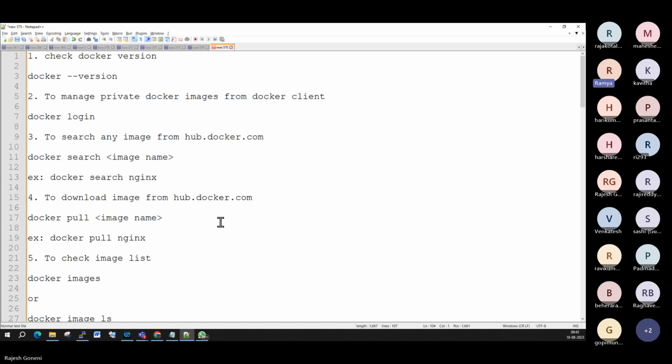Okay. That means we can run multiple containers in our Docker service. Obviously, multiple, yeah, unlimited. Is it unlimited, or is there any maximum? It depends on your server capacity. Okay.